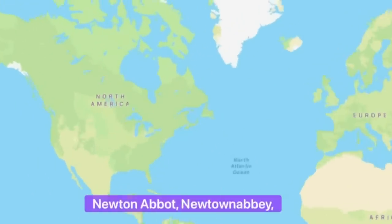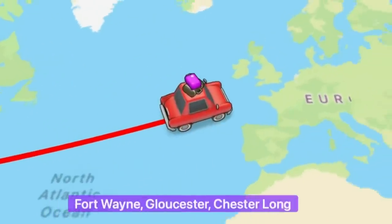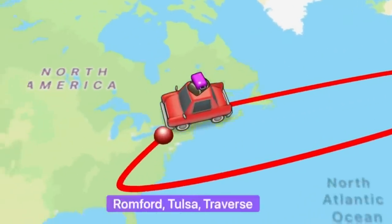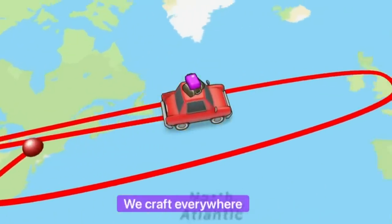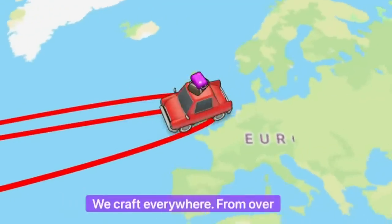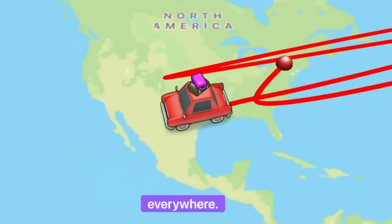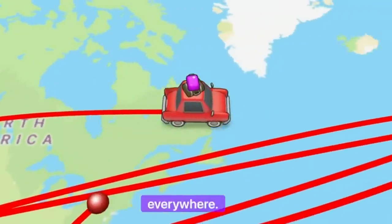Crafting Newton Abbott, Richmond, Dudley, Georgetown, East Kilbride, Eugene, Fort Wayne, Gloucester, Chester, Long Beach, St. Dominic, St. Cloud, St. Augustine Beach, Sand Springs, Romford, Tulsa, Traverse City, Wesley Chapel, Ballarat, Medina. We craft everywhere, man, we craft everywhere. From over here to there, man, we craft everywhere.